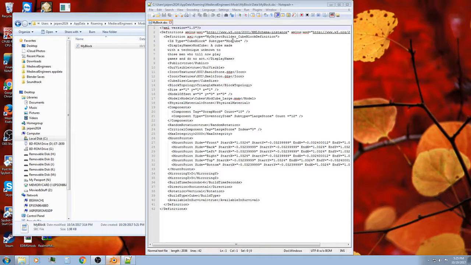If you just double click, you can see it just needs to be changed in one spot, because this subtype is all that needs to be changed. It'd be swell to change both of them, just because then the display will be correct and won't say the wrong thing in the game as well. But this is the only place where it'll throw an error and not let you load this mod.